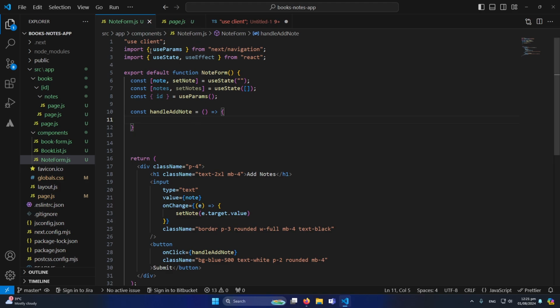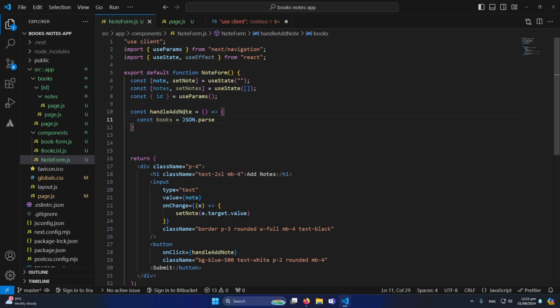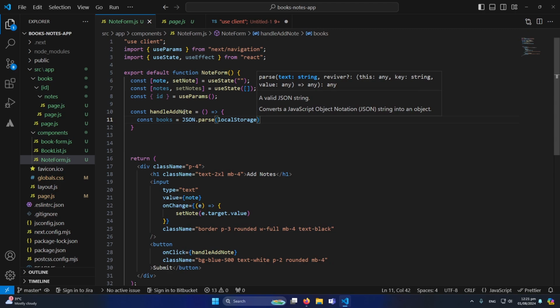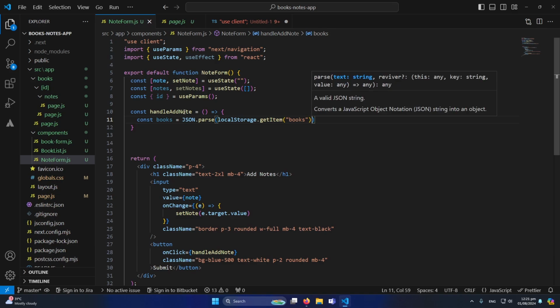First of all, I will type const books is equal to, because we need to get the current books data that is already saved in our local storage. So I will type JSON.parse(localStorage.getItem, and we know that the key for our storage is books.